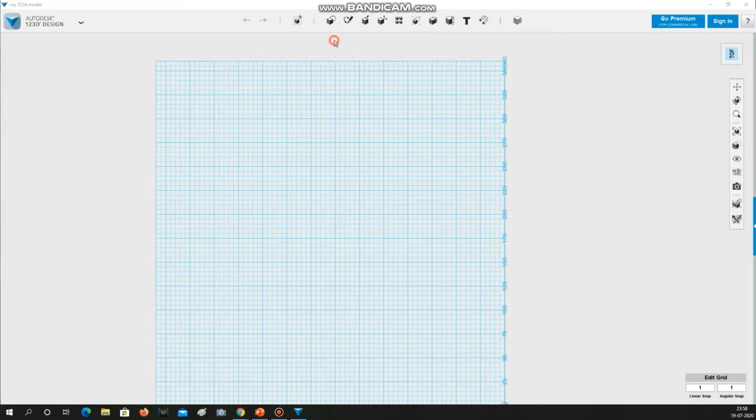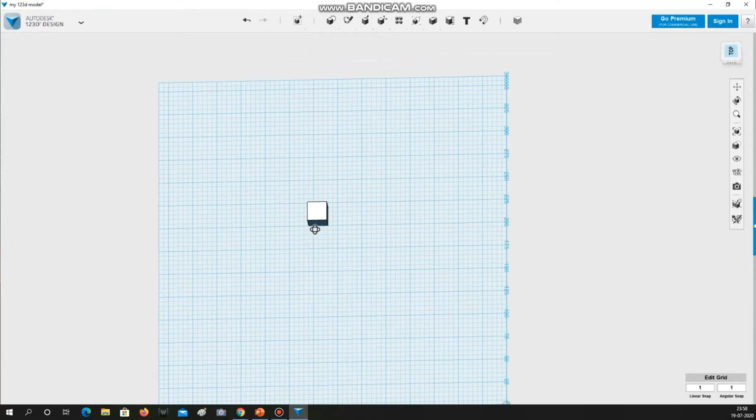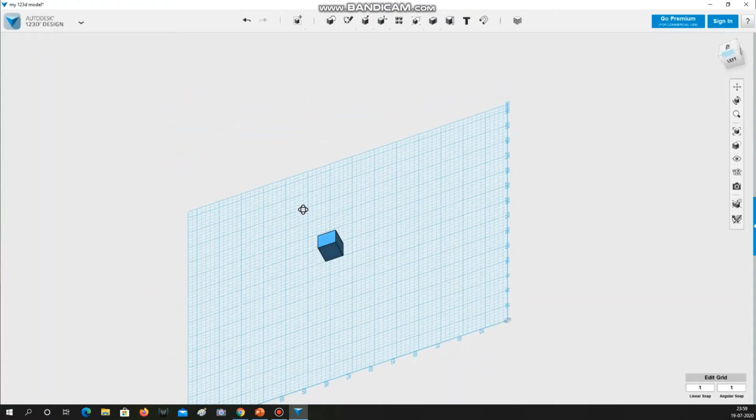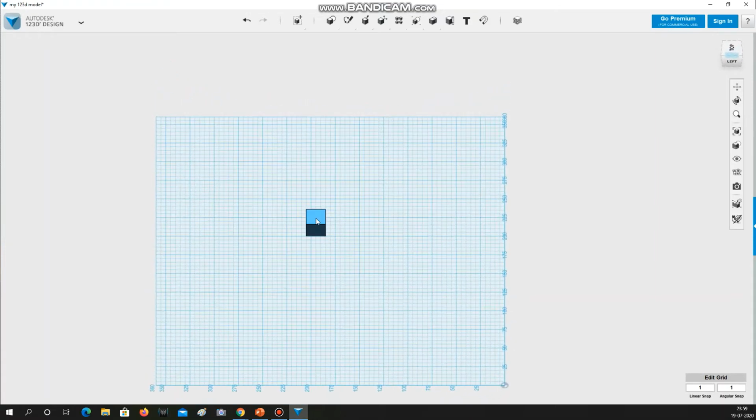I just left click once, and then my arrow is stuck with a box, right? So I left click again once, then it stays in my workspace. Then I use my orbit tool to see it from the other side. Now I see it's a cube, right? So it's a box.